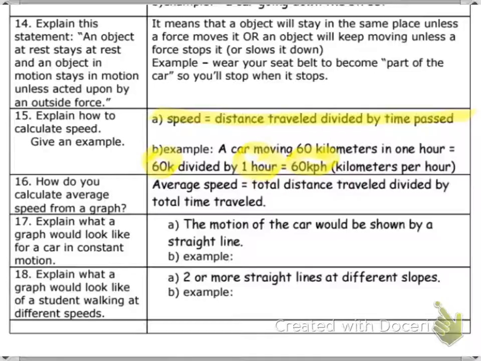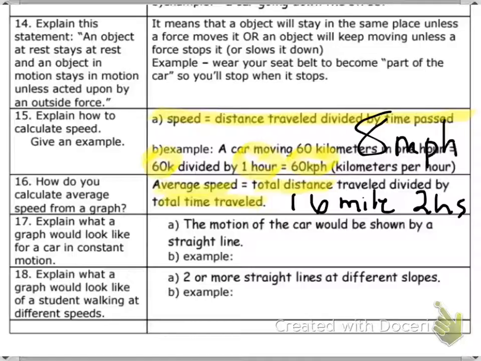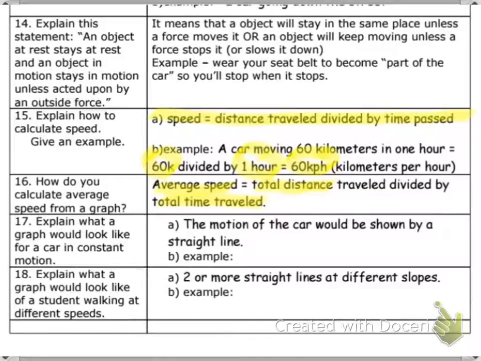Sixteen, how do you calculate average speed from a graph? Okay, so average speed is going to be the total distance traveled divided by the total time. So if you're looking at a chart and the person has gone sixteen miles total, you know, even though they didn't go all those miles at the same rate or the same pace, to get the average time, you're going to look the total, total distance, so sixteen miles, and let's say the total time that that took was two hours. So that's going to be sixteen miles divided by two hours, so that is going to be eight miles per hour, right? Eight miles per hour. Alright, I'm going to erase those in case you need to be copying this other stuff. So that's how you would get the average speed. It's the total distance divided by the total time.